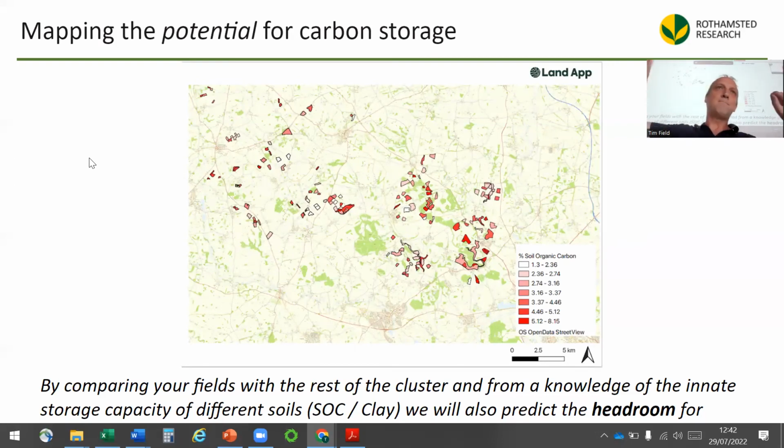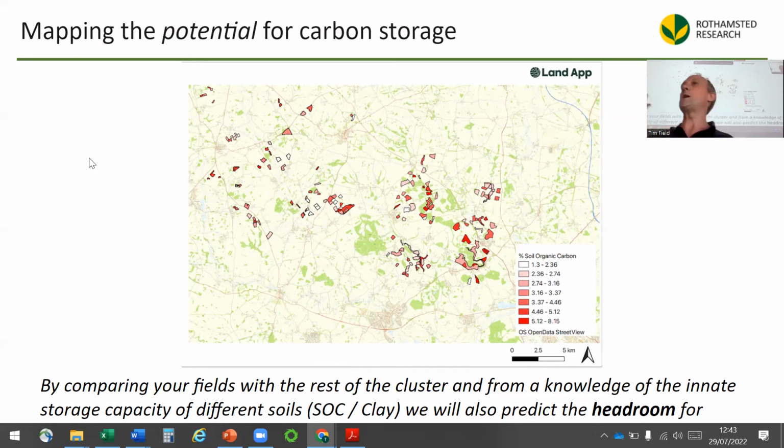So this is kind of little patches here and there because we've got incomplete data, but it illustrates what we will feed back to you in terms of gradients. You can express it as percent carbon, as moisture, as bulk density, or as carbon stocks, and you can click through various filters to do that. Because it's graded and it's a heat map, you can see within your estate, and we can do it at cluster level too, which areas of your farms are doing well in terms of carbon and which are doing less well.